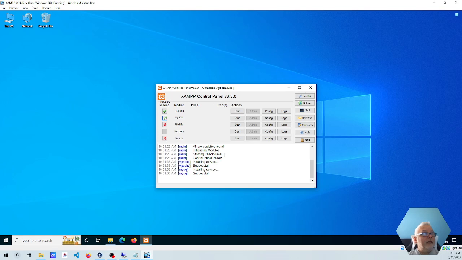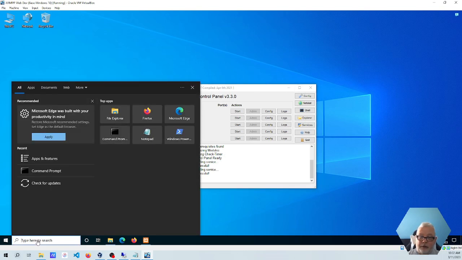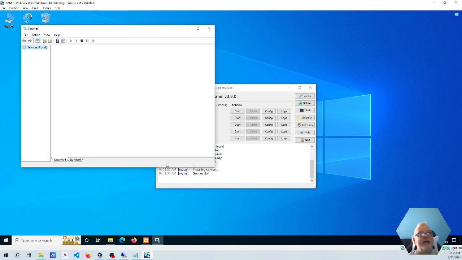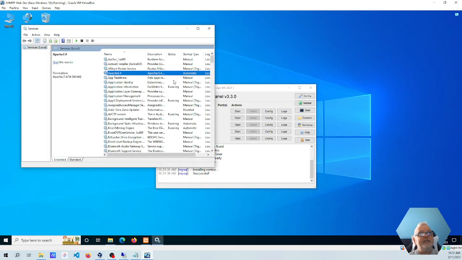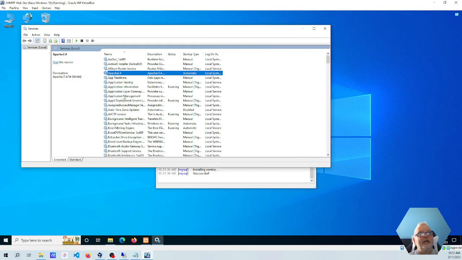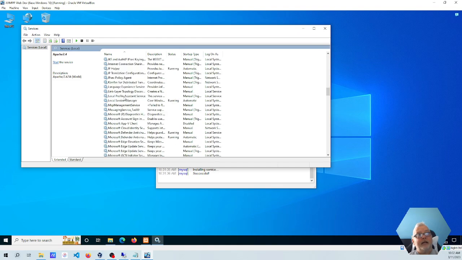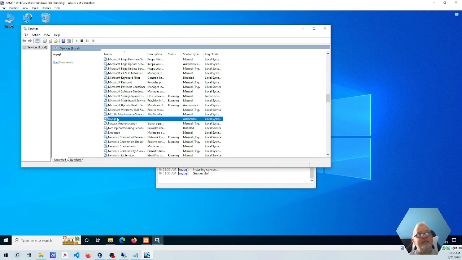So services are installed, and we will check the Windows Services tab, and you will see there is Apache. And as we scroll, we will find the MySQL service is also installed.